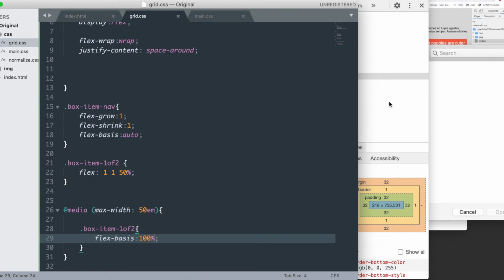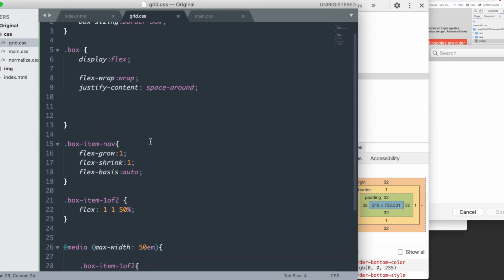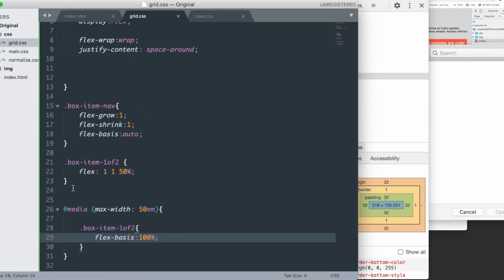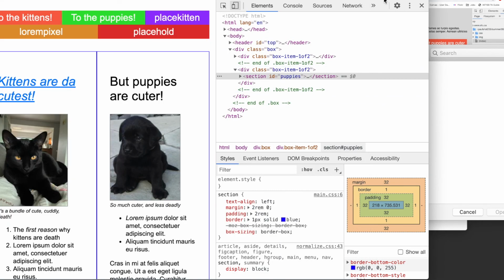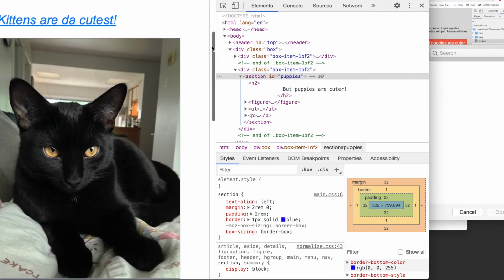You could also do this by setting the flex direction of this box here to be a column instead of a row, and this will do the same thing. But we're going to do it with just width. So by setting that to 100%, and because of the way the flex wrap is already working, we should then be able to go here and see them stack like we intended.